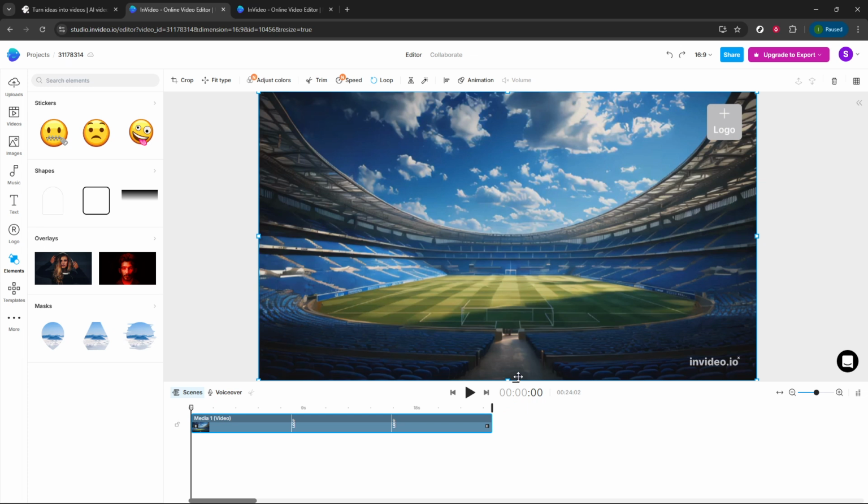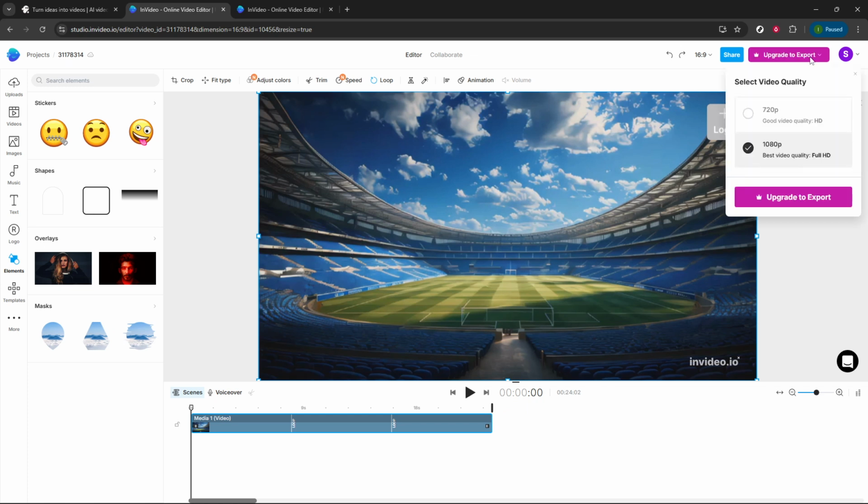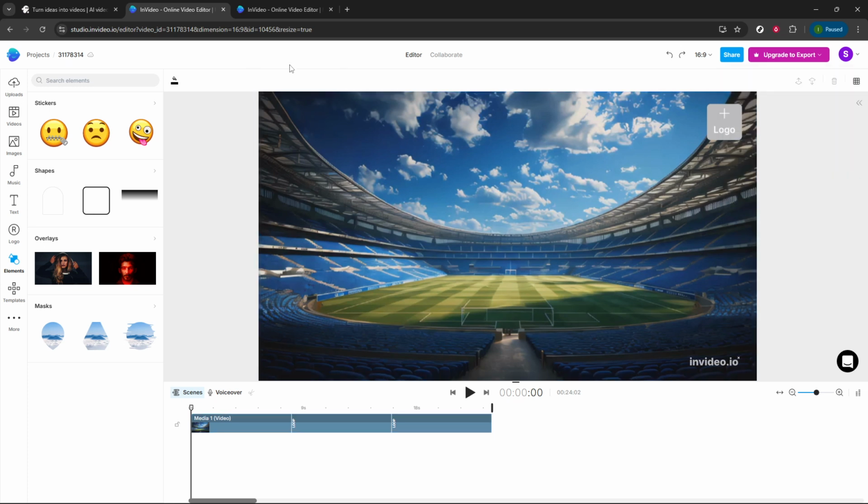Once your reusable clip is set, it's time to export. Choose export settings that match the projects you typically create, especially the aspect ratio and resolution. For example, if your main videos are 1920 by 1080, export this clip the same way so it drops into place without scaling. Give the file a clear name so you can find it later, and let the render finish completely before moving on. If your clip includes audio, make sure levels are balanced to avoid sudden volume jumps when you combine it with other footage.